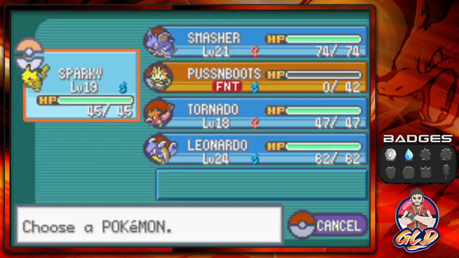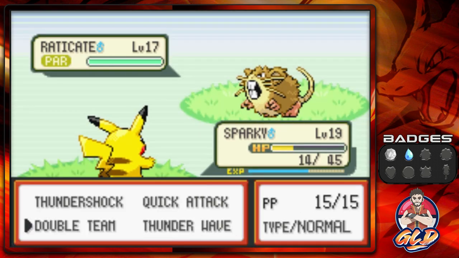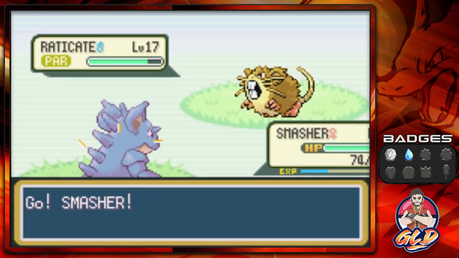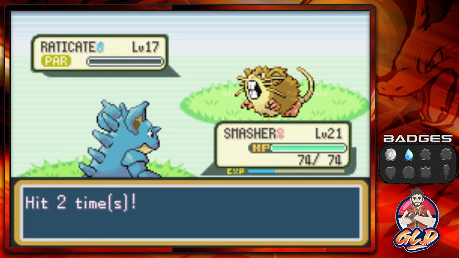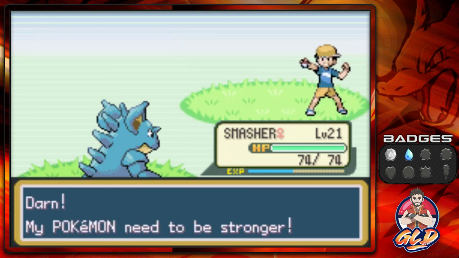And there we go, Thundershock for the win, and you know what? Thunder Wave, Hyper Fang, I hate you, and Thundershock, and yeah, that right there is not gonna be good, so let's go to Smasher, and Double Kick for the win, and just like that, we defeated Yasu. I'll be right back with you guys.